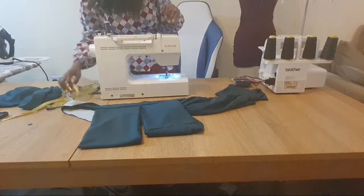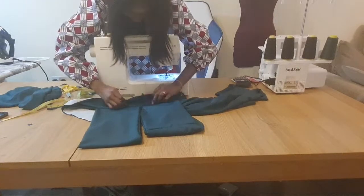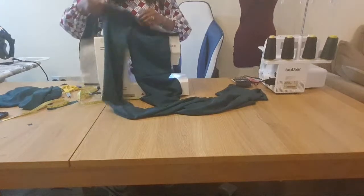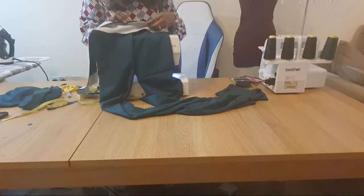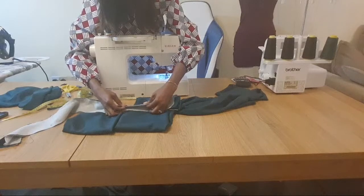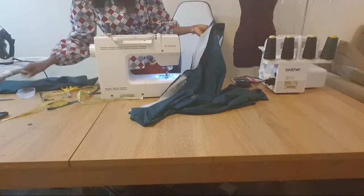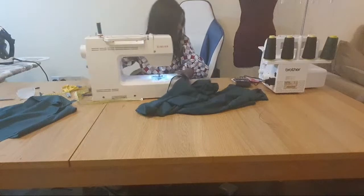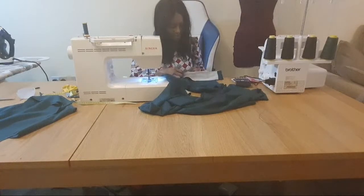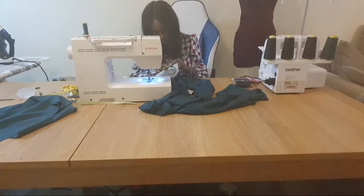I think I need to go back into the seam because I can see I haven't, or basically I either need to go back in or loosen that bit there. Oh, see, can you guys see what I did? This moved lower, like this moved down, so when I was sewing I did not pin it properly, so I'm just going to loosen that and do it properly. And this is why, honestly, it's just best to pin everything down, because by the time you have to start going into loosening it out, it's not worth it. It takes more time correcting than actually sewing.